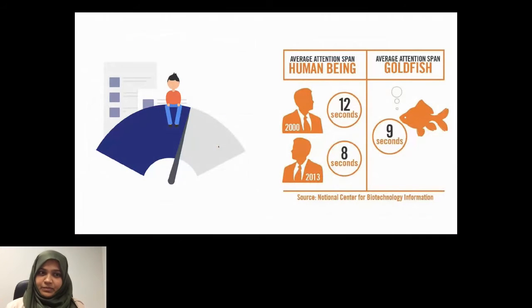Let's start with the problem. Did you know that the average attention span of a human being is close to less than 8 seconds these days? In 2013, as you can see on the infographic, the National Center for Biotechnology Information said that the human attention span is on average 8 seconds.